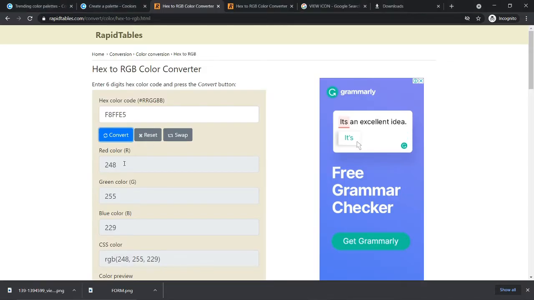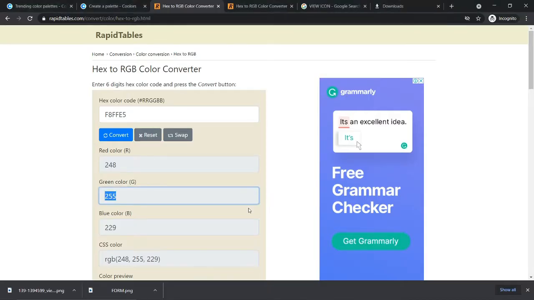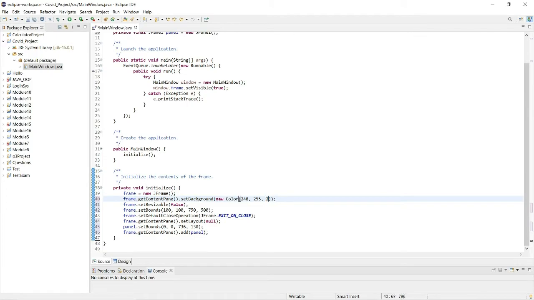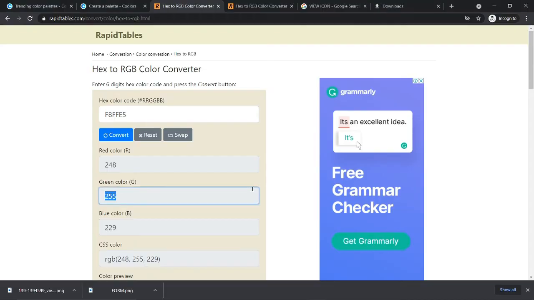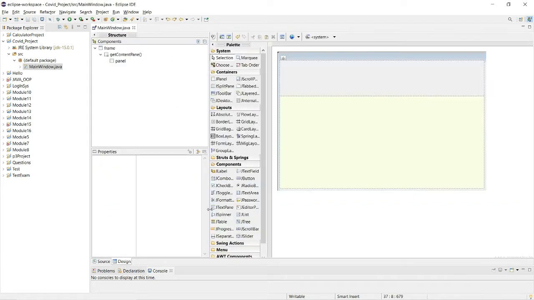Then let's change it to 248, 255, and what's the last one? 229. Just making sure that it's correct. So let's save that. Then go back to the design.